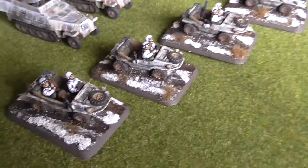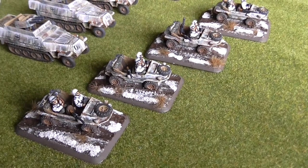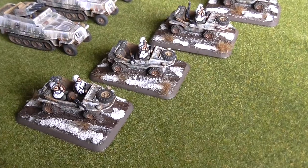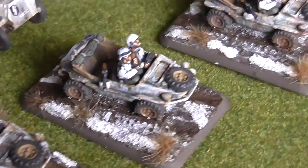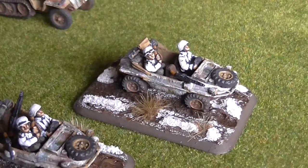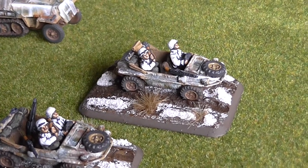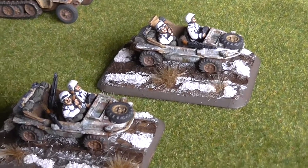And then the little swim wagons. These are individually based. A friend's preference for putting platoons together in a certain way means individual swim wagons suit that. He also asked for some MGs to be fitted to match some historical photographs. I've got them put on the side with an extra one in the back. It's a simple process using green stuff, with the MG mounting points filed down a bit so they can be stuck into the green stuff.